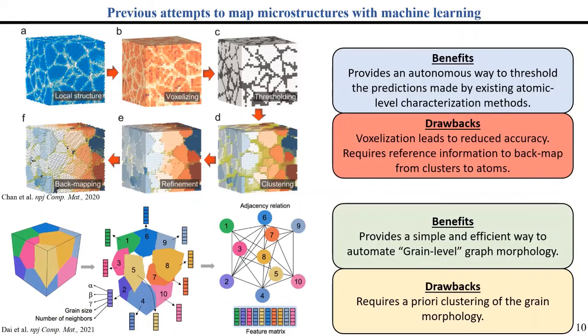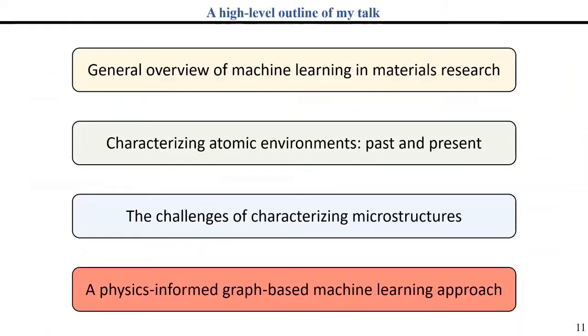The problem is that this method doesn't actually do the characterization, right? It assumes you already know where those grains are, what the information about them is, and so on. So while this could provide a very useful tool for this multi-scale graph approach, it still requires you to know where all the grains and everything are in the first place. So that brings us to where we are here.